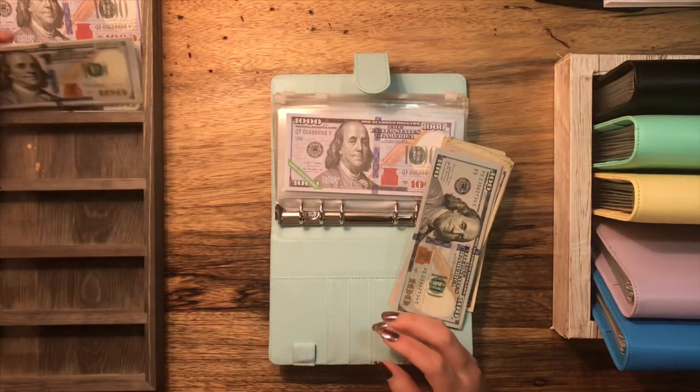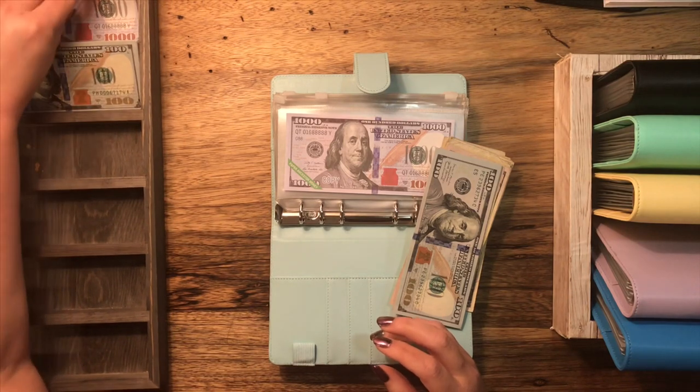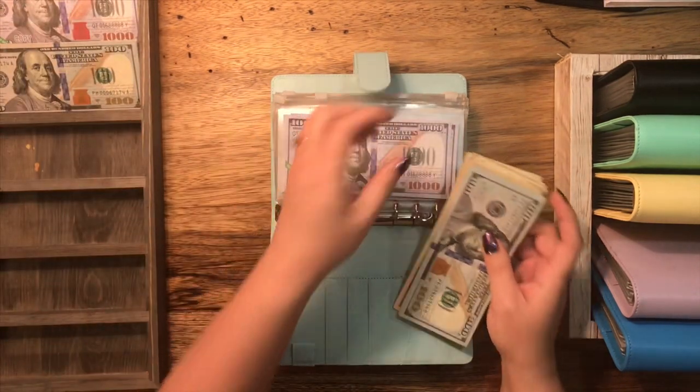1, 2, 3, 4, 5, 6, 7, 8, 9, 10. We'll take that and we'll replace that with a $1,000 slip.